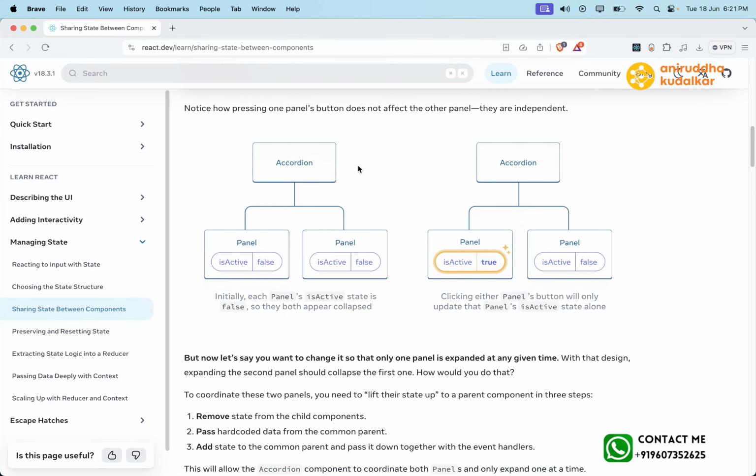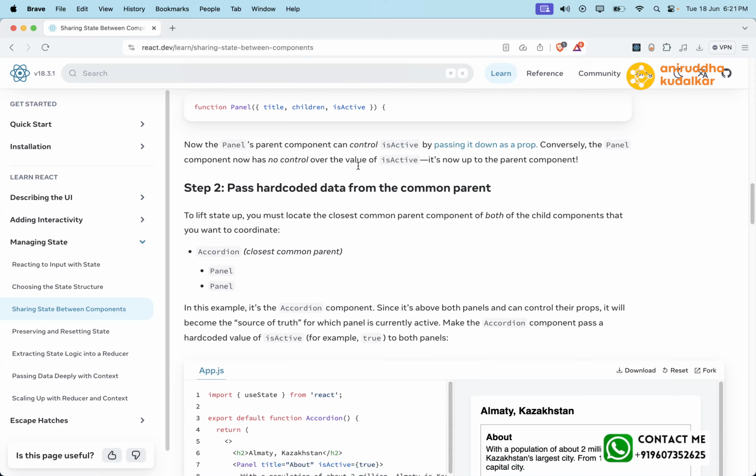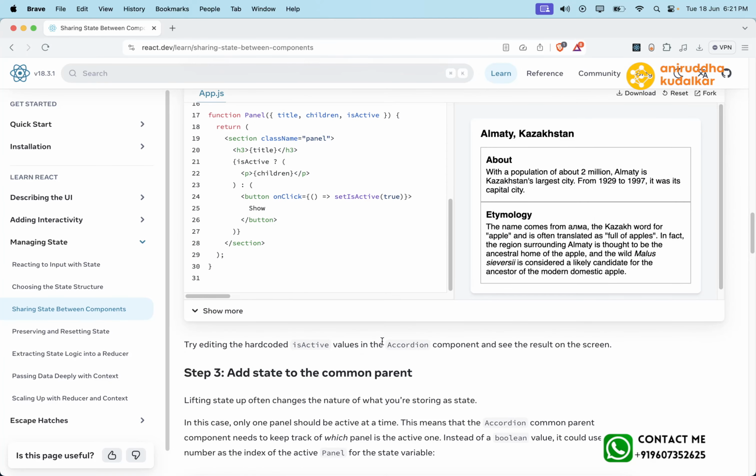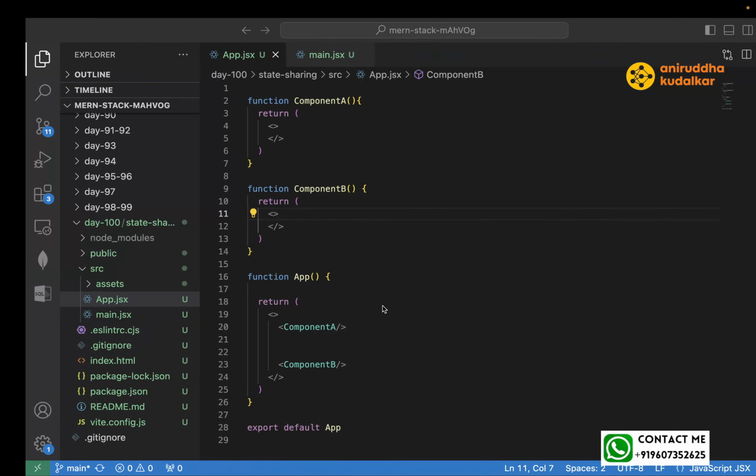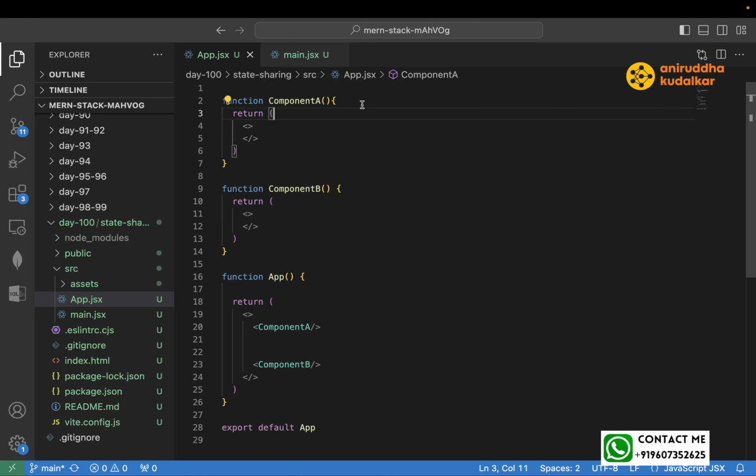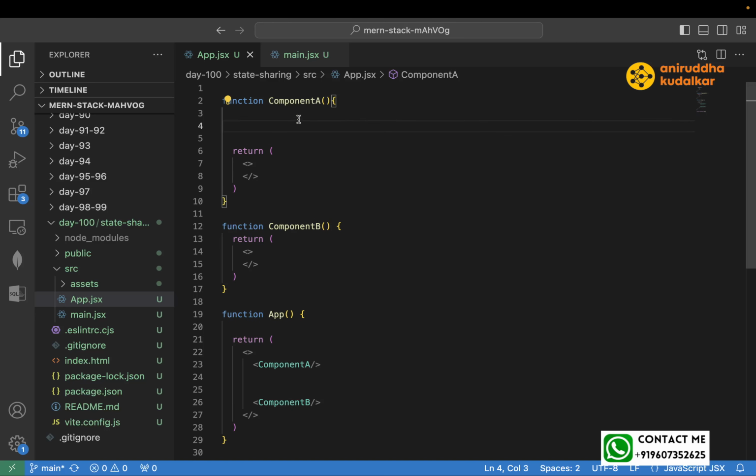Now what we need to do over here, how does this thing happen? Both of these would need some state variable, or they will have some state.